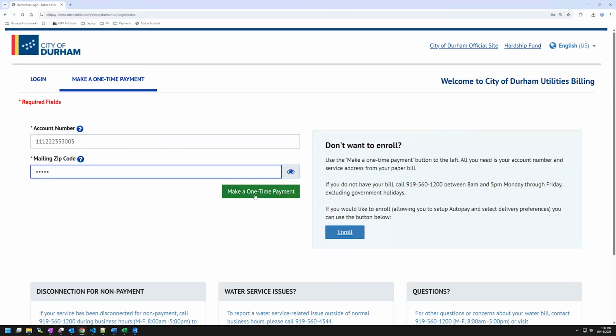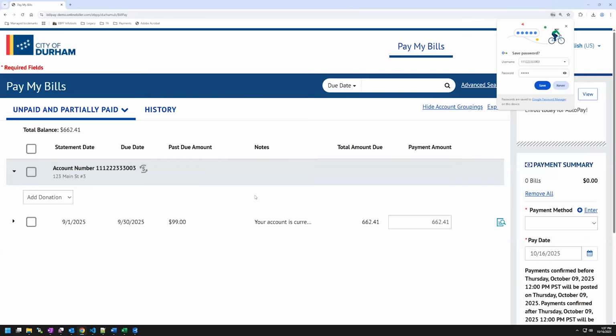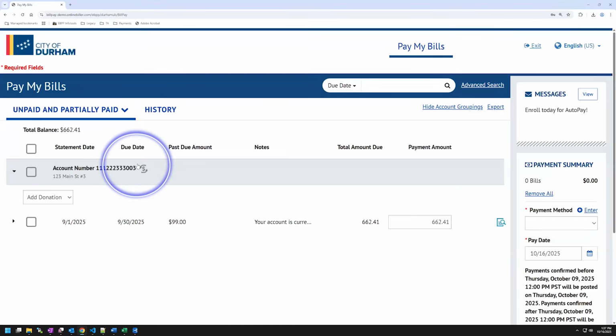And then you just have to click the Make a One-Time Payment button. It's going to take you to a screen that looks similar to what's available as the enrolled user with a little less functionality. So I'll still have my breakdown of the account. It'll still let me know that, hey, I am going to be able to make a payment against this account, but this symbol is letting me know this account is enrolled in a recurring or automatic payment setup.